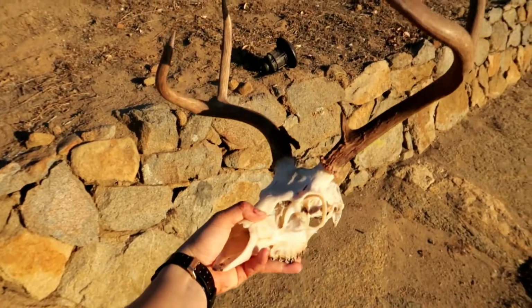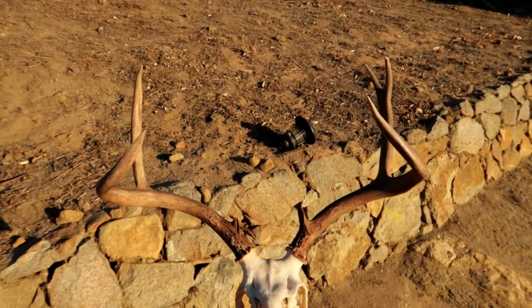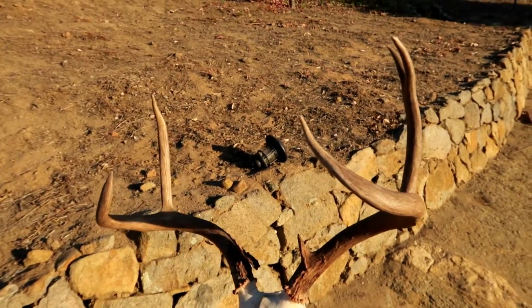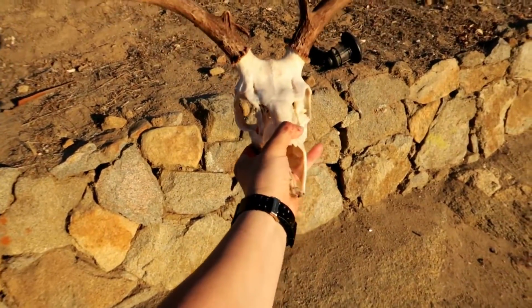Here she is, all finished up. Got this deer this morning. Already processed, wrapped, ready to go. European done.